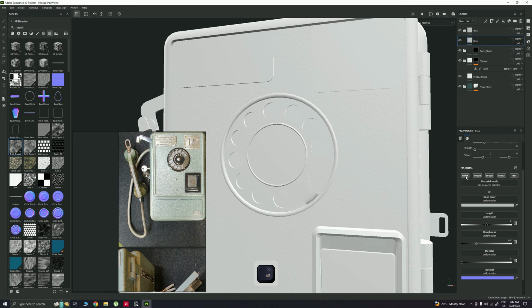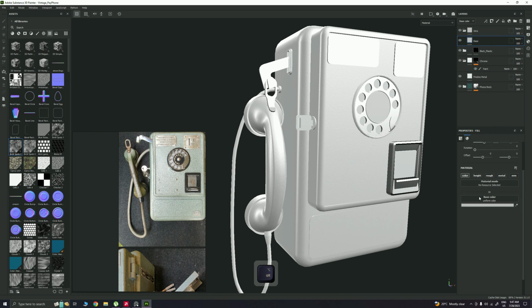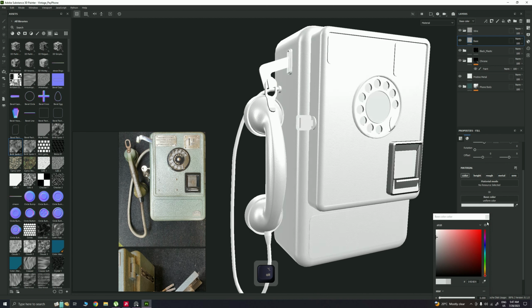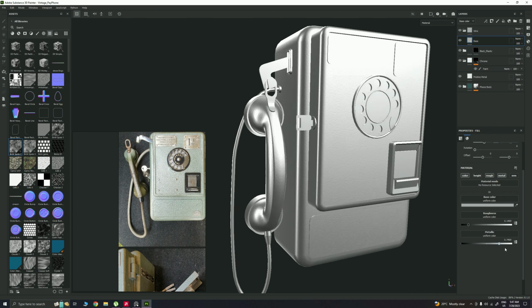What we need here is a white color, not extremely white, grayish white, a little bit towards black. Roughness is going to be fairly high because I'm going to make this a steel wire, and the metalness is going to be full.